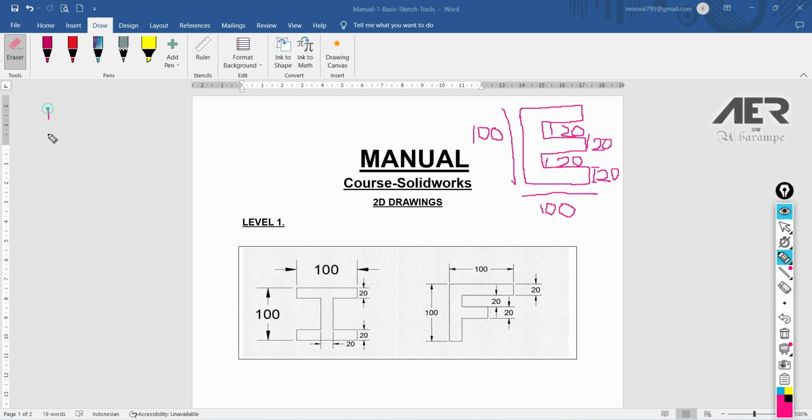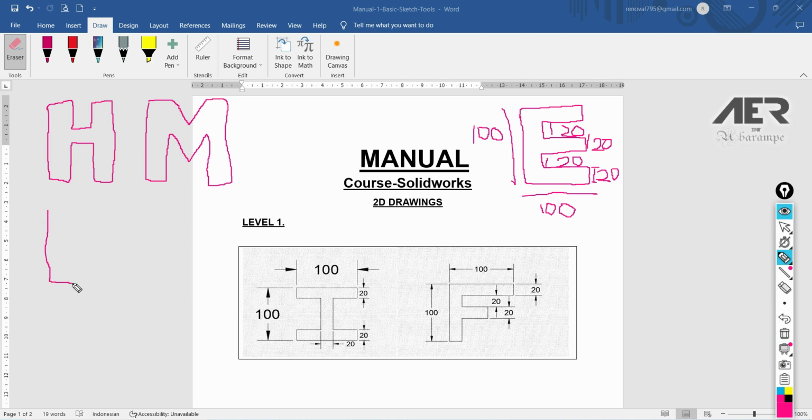Then we can go for the H section, the same dimensions, and this H section is nothing but the inverted I section. You just rotate this section by 180 degrees, no, I think 90 degrees, and you will get the H section. Then if you have created this one, you can go for more complicated figures that contain angular lines, like this M section. Then we can go for this N section as well. Then you can go for some more complicated sections like this H section, which is going to have a middle part as well. Then you can go for other figures, like the Z section, this is one more figure that I have left.